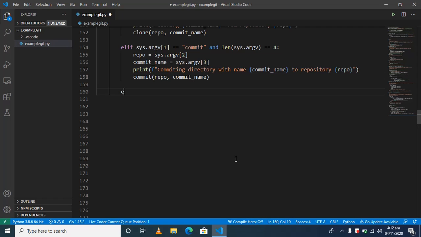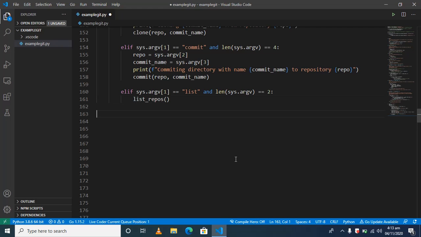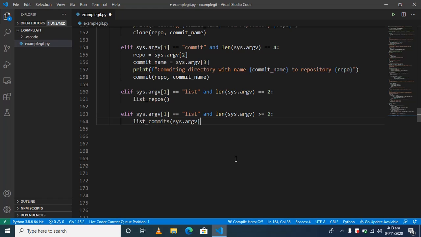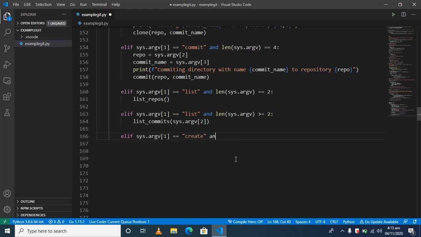Now we also check whether the second argument the user passed in is list, and the length is just 2. Then we list all repositories. But if the person passed in another argument, then it means they are referring to a repository's commits. So we try to list commits, and we pass in the repository name, which is the third argument, sys.argv[2].